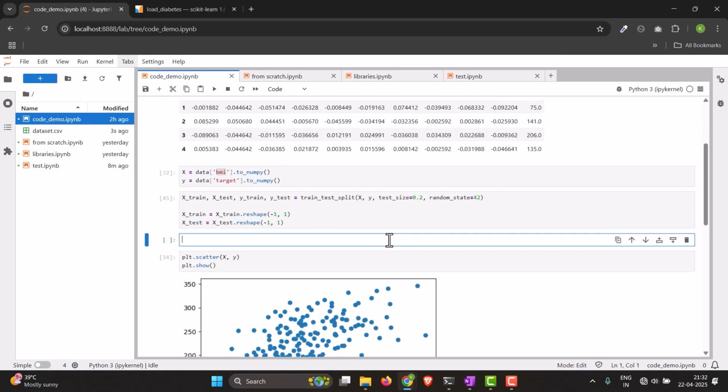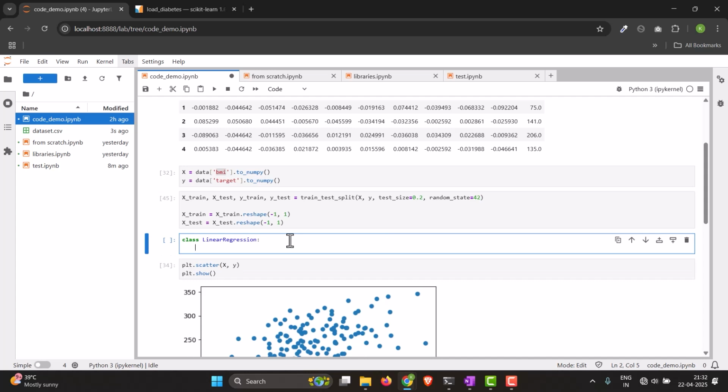So now let's go ahead and try to make a linear regression model. So we'll define a class, linear regression, make an init function. So let's take the learning rate.